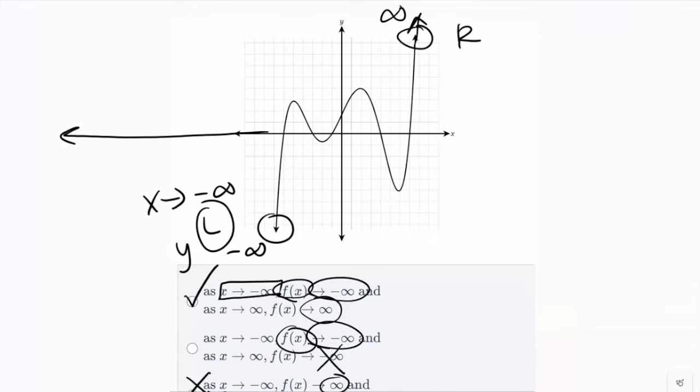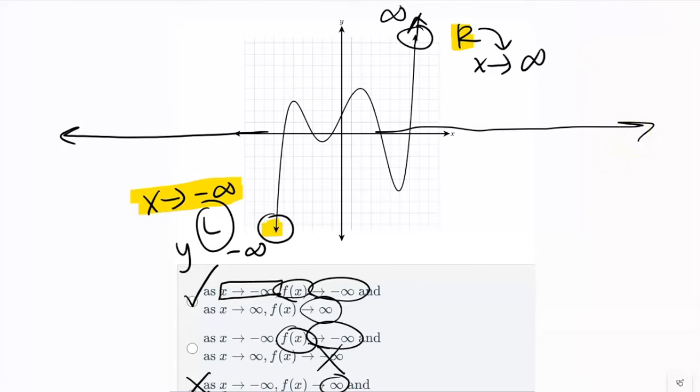All right, so all you really have to do is look at what's happening on the left. And you need to know that left is x going to negative infinity. And then what's happening on the right? On the right, x is going to, and if you look at it, where is it going? To positive infinity. So when I say right, I mean x is going to positive infinity. When I say left, I mean x is going to negative infinity. And then you just look at where the arrow is pointed. If it's pointing down, it's going down to negative infinity. And if it's pointing up, it's going up to positive infinity. And then you match it.